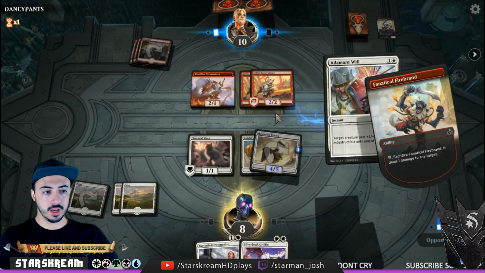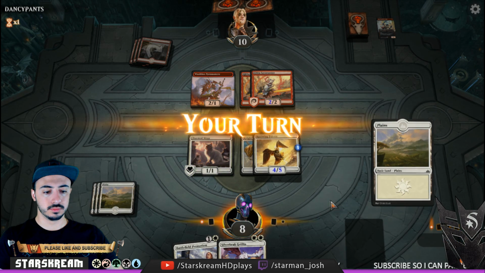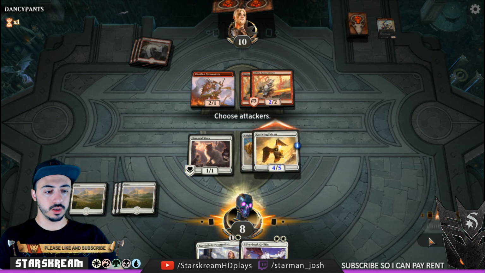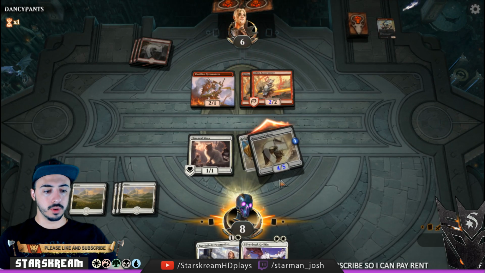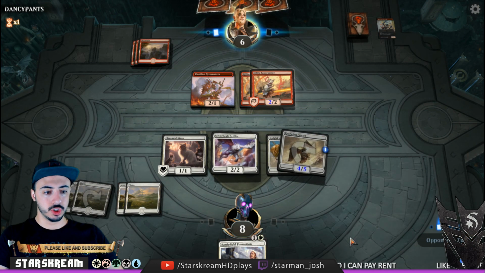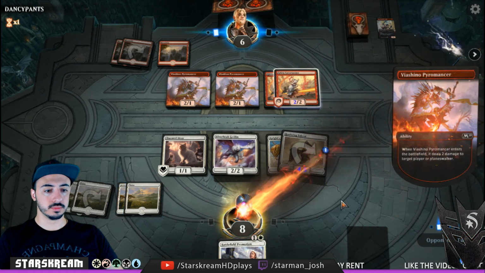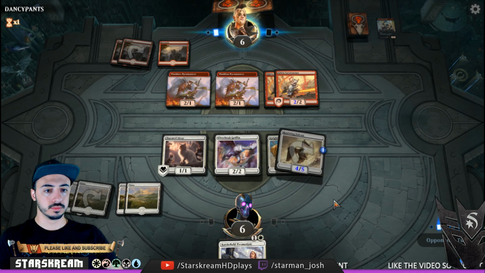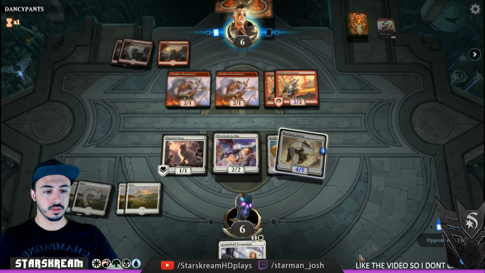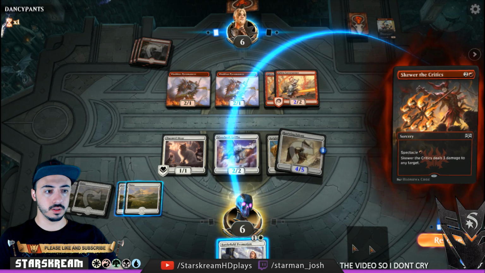And to you, I say nay, my friend. Very cool. So we're just going to swing on in here. Now we can play our Griffin, and that should be game, unless something horrible happens. Two, 4, 6. Oof. Okay.